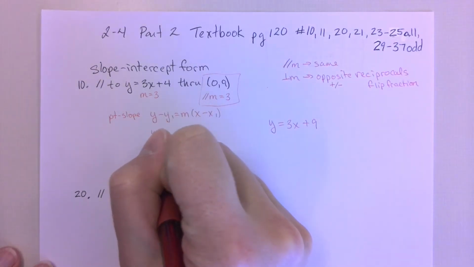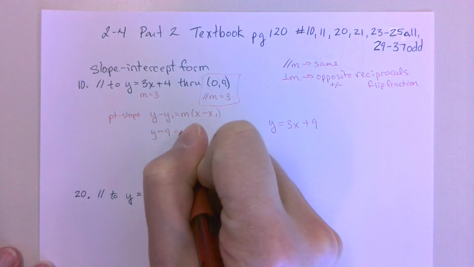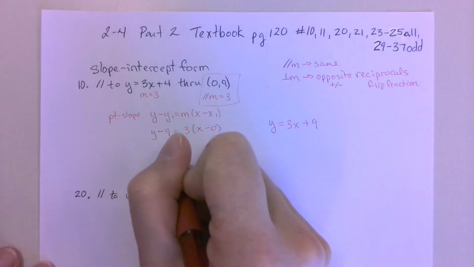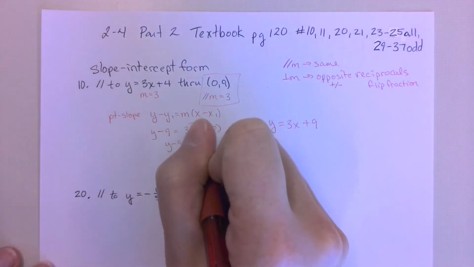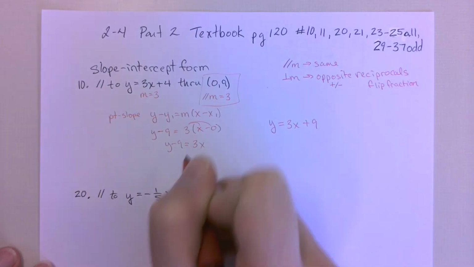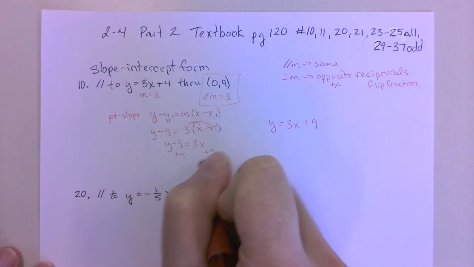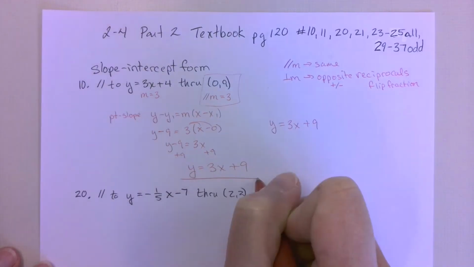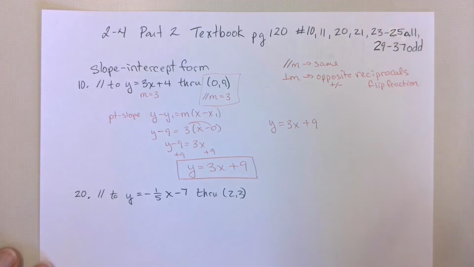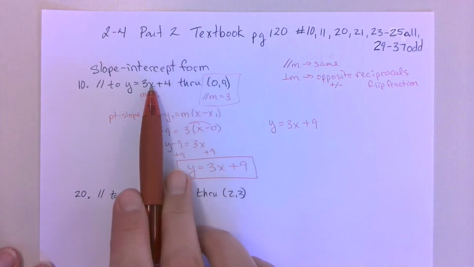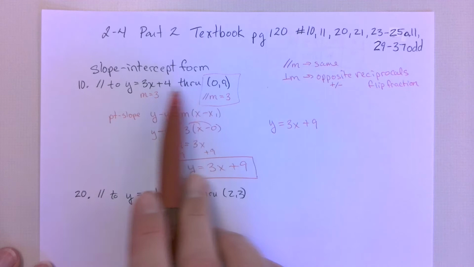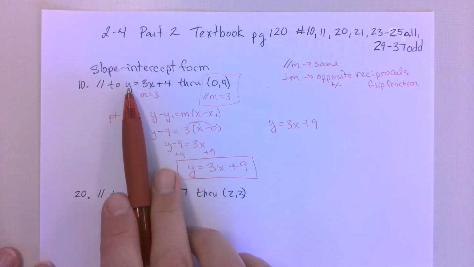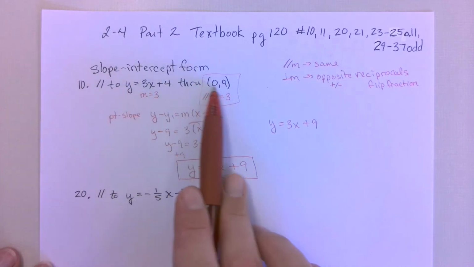So I would go with y minus 9 equals m, which we know is 3, times x minus 0. So I have y minus 9, distribute that, I just get a 3x, and then I simply add the 9 over, and there's that same equation, 3x plus 9. And there you have it. So I also want to remind you that this ordered pair has nothing to do with this point. If I put 0 in here for x, 3 times 0 is 0, plus 4, I certainly don't get 9 out. This point is different.